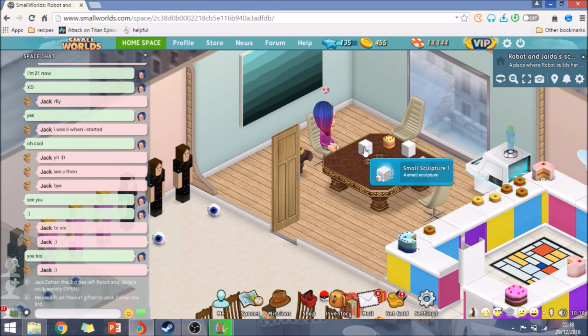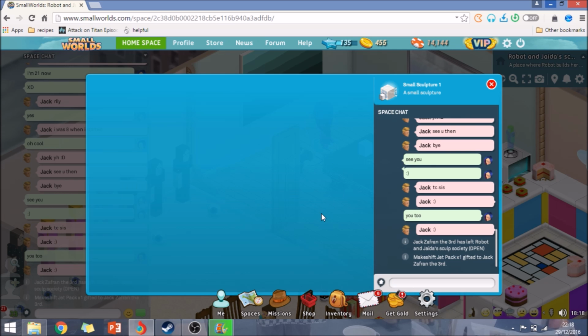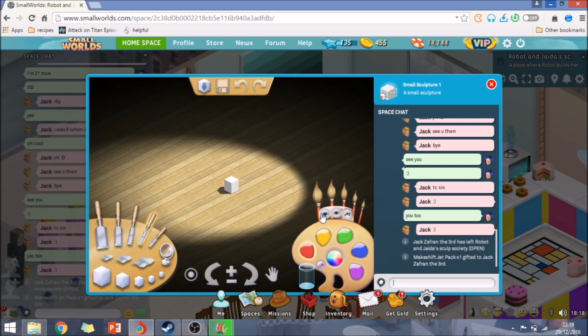First of all, what you need again, we're going to do a small sculpture, and we'll go for small sculpture 1. You can get that from the shop catalogue. So when you've got your sculpture, click on it, and then when it finally loads, I'm going to show you how to make another simple cake.